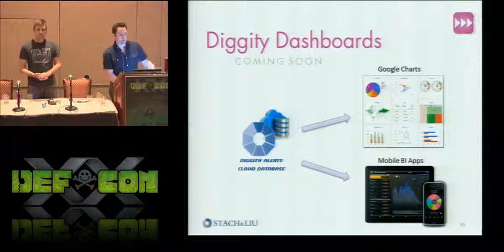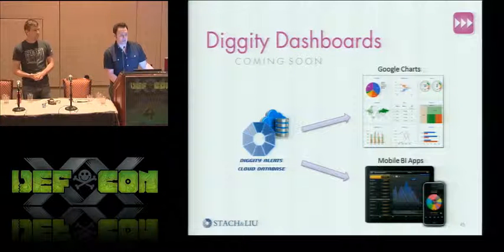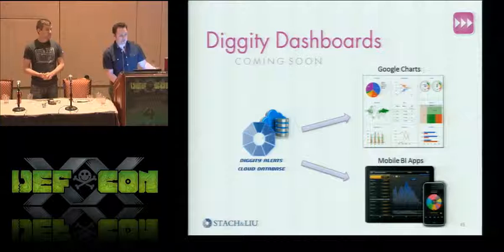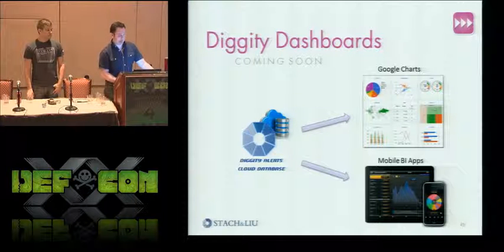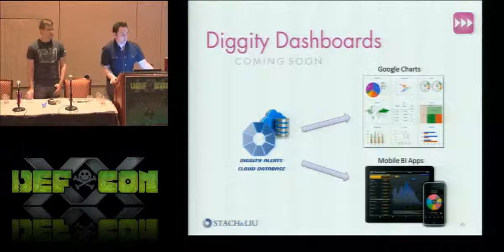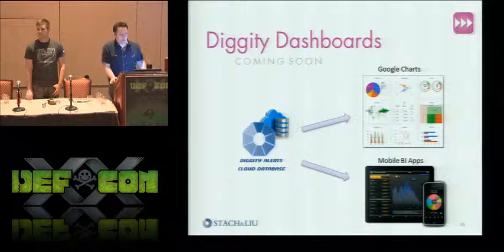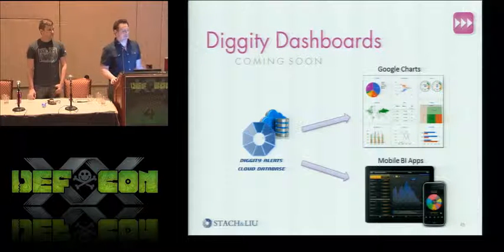We put it up in Amazon RDS as a cloud-based database that we're going to be making available as soon as I work out the pricing model. But you should see in the next few weeks this available to be able to query this massive repository. So in the future, you won't actually have to go to Google and do Google hacking anymore because we've already done it for you. We've Google hacked, we've Bing hacked, we have several years of results, all in one big table, so that instead of going out and doing Google hacking, you can just plug in and do a single search and pull all the results from several years of Google hacking.